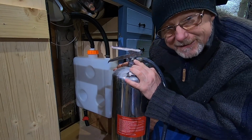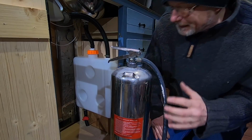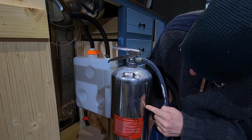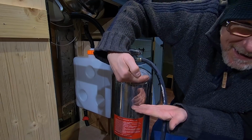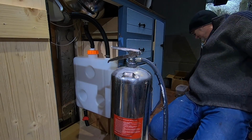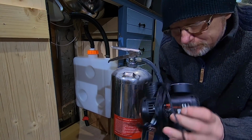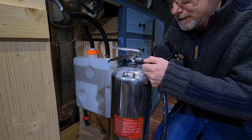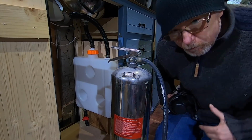The best thing is it's refillable, and a lot of people asked me when I first mentioned this, how do you refill it? Well, this screws off. You fill it up with water. There's a little level thing in here, so you can't overfill it. I think you can only fill it up to about here, which gives you that much air space, a bit like a gas bottle. And then once it's full of water, I use my 12-volt pump. I shall demonstrate. Put it on there, connect it to 12 volts. Hey presto, pressurised water tank.